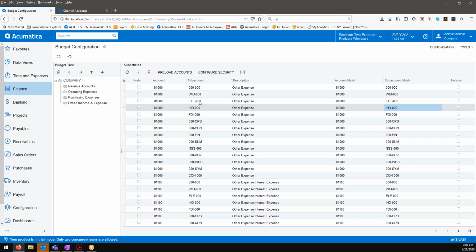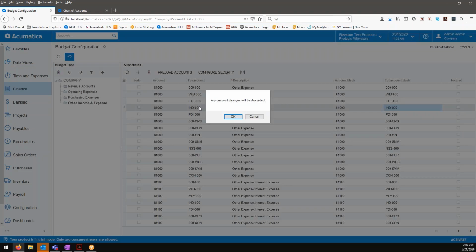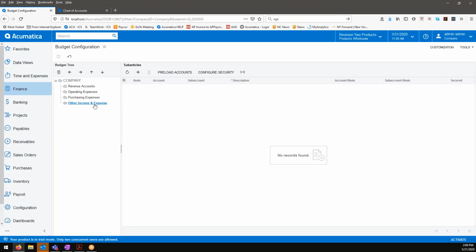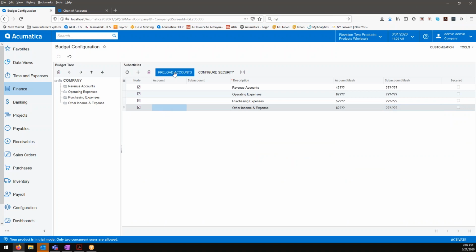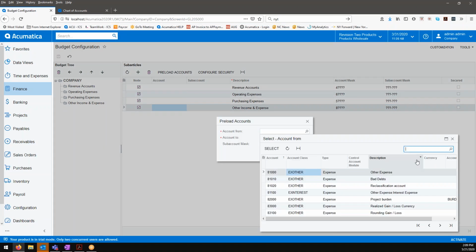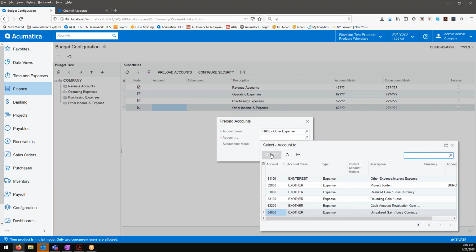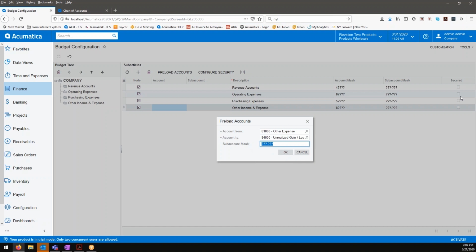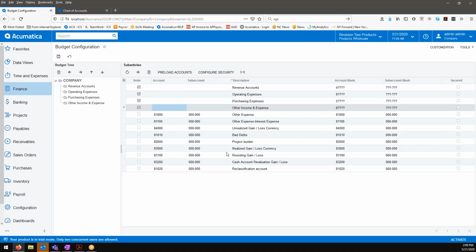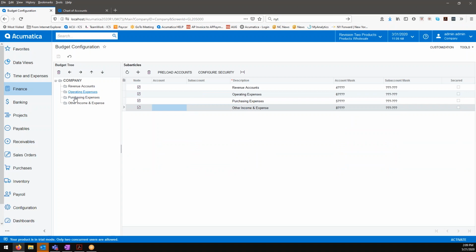Now, mostly you're going to say to me, well, most of these types of accounts are more or less admin. So if I go back, let's get rid of that, and I come back up to my node. If I wanted just to bring in a specific sub-account, I would also be able to do that. So instead of my masking here, maybe I just want to put in all the zeros. And then I hit OK. It's just going to load. I wasn't in the right place. It would just load up the zeros. So by using that preload, you're able to group your accounts together.